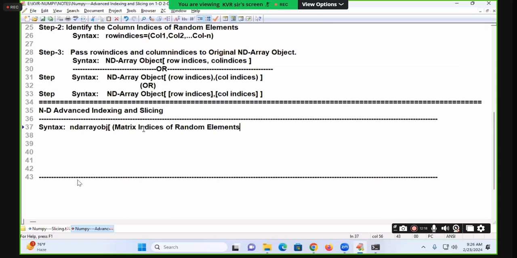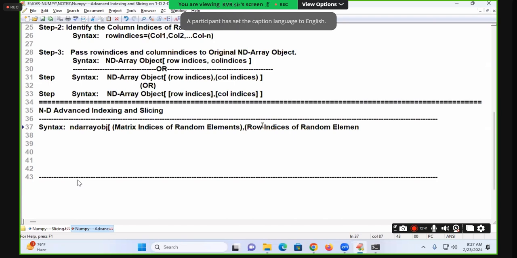You can write them as a tuple or as a list, but don't try to take a set. Next, row indices of random elements.